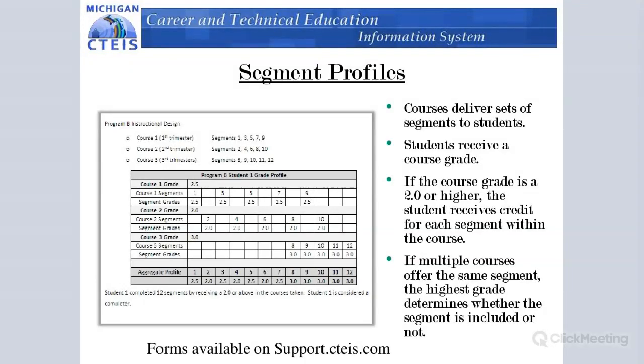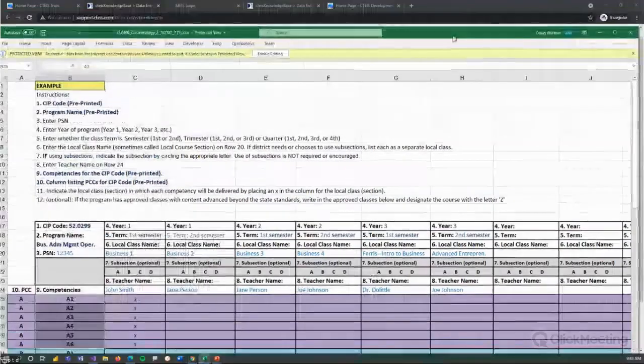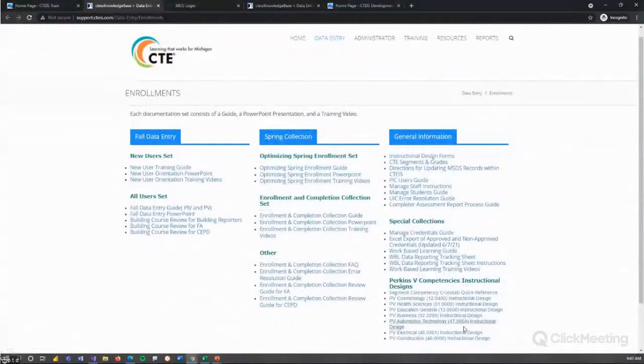The next question was, new to this, where do we find where the competencies are? These instructional design sheets can be found on support.ctis.com. These are actually links to the Michigan.gov MDE site, so you can find them there too.